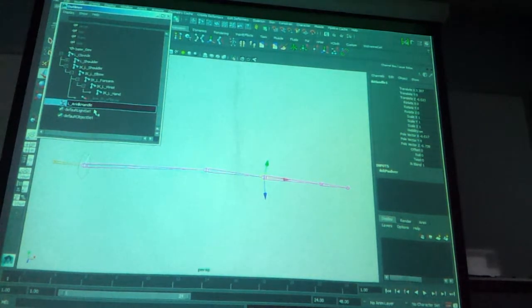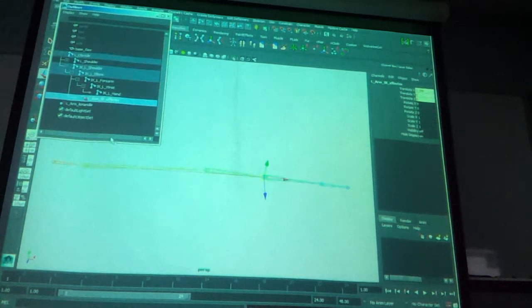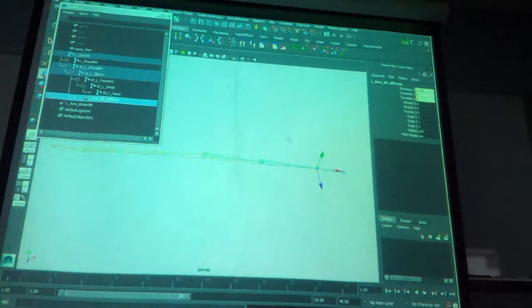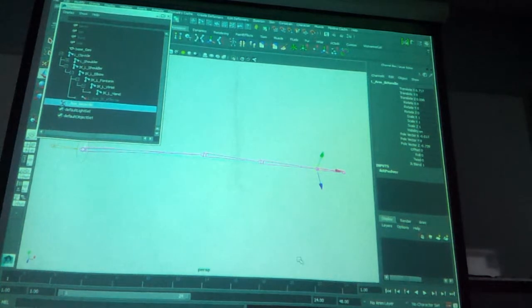L-arm IK handle. Okay. Select the effector. Hit Insert. If it doesn't show up here, just activate your window, hit Insert, V, snap to wrist, Insert, done. Got it? Does everybody get this? Okay, good.